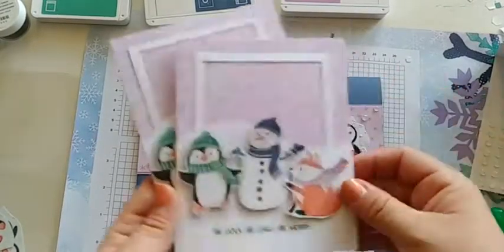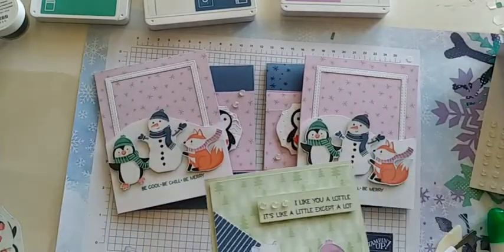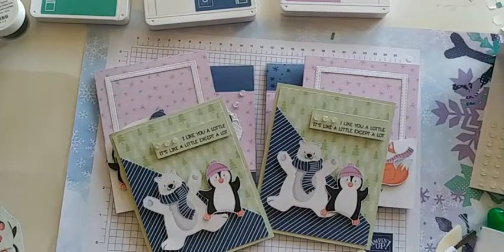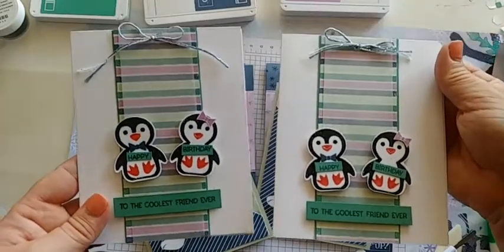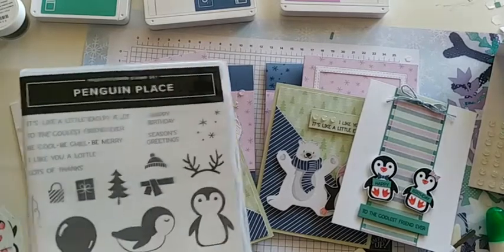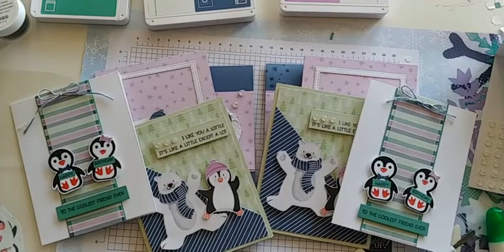So we had that one with the punched-out glitter paper penguins, our DSP friends with the fun rectangle frame, our DSP friends with that DSP background for a two-tone look, and of course our embossed penguins for our birthday card that says 'Happy Birthday to the coolest friend.' I hope you guys have learned something new today with all the tips I shared, and that you enjoy this bundle. If you aren't a demonstrator yet, you can get this stamp set and punch for free during the celebration as your pick-a-bundle from the mini catalog. Have a wonderful weekend — stay cool because it's hot out there, and happy stamping everyone!